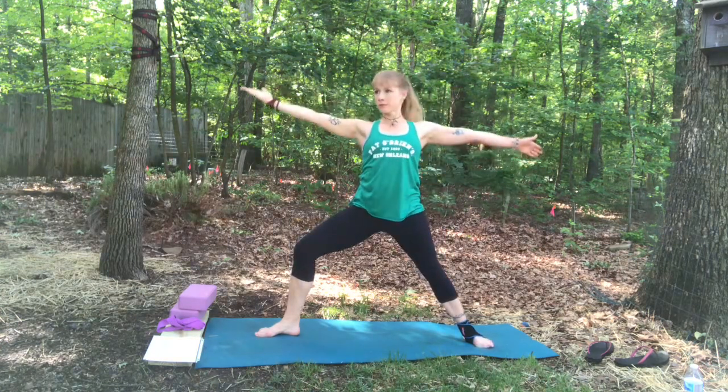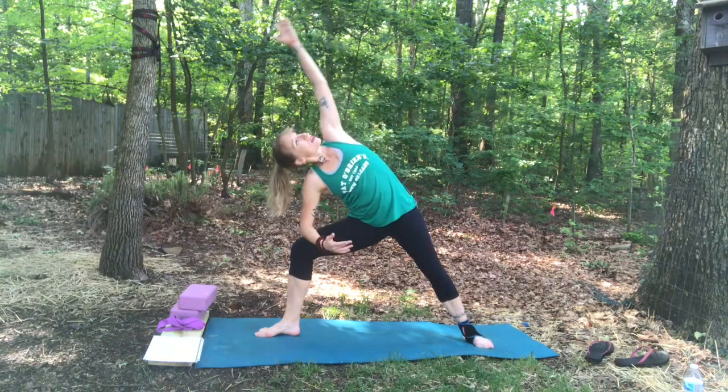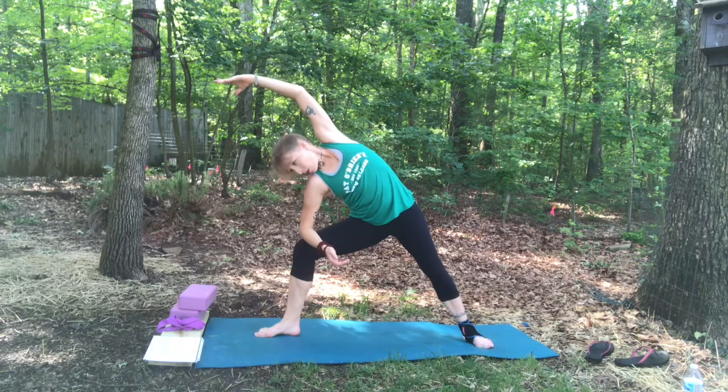Rise back up. Side angle. Put your elbow here. Look under your back arm up towards the sky. If this is too much, you can look down.